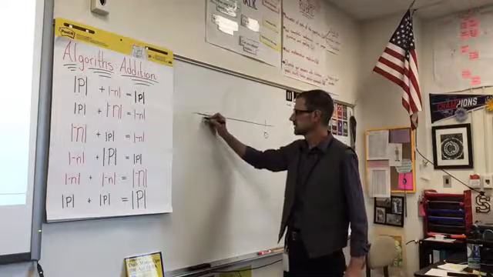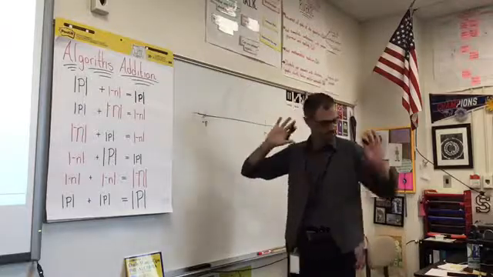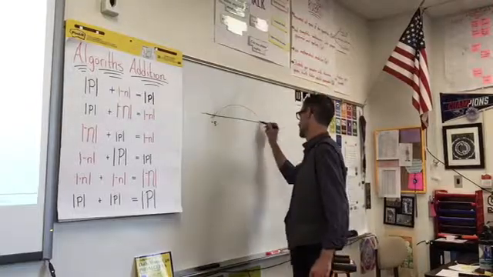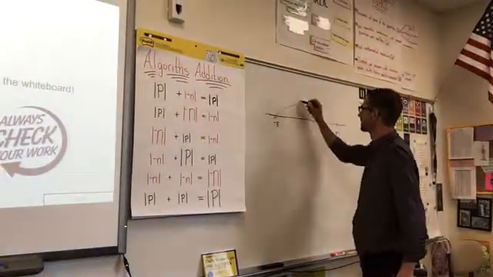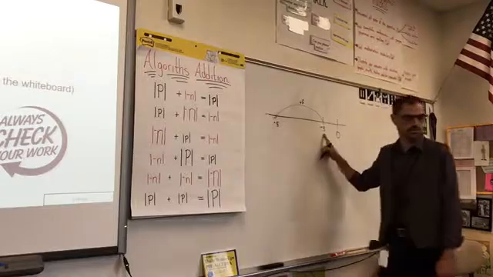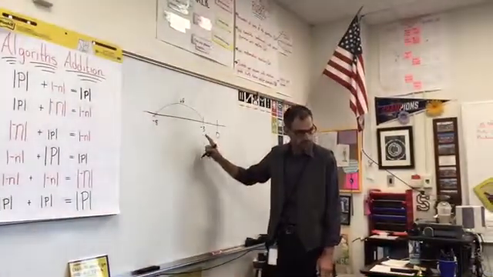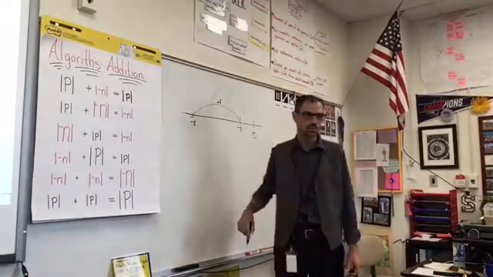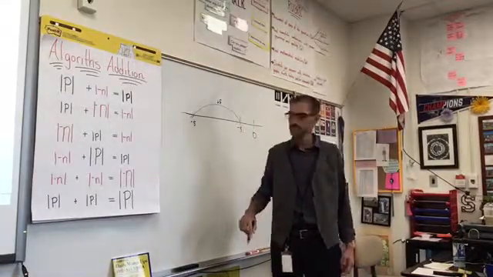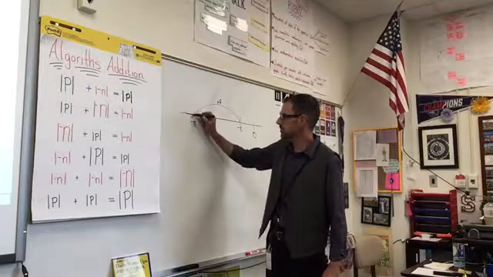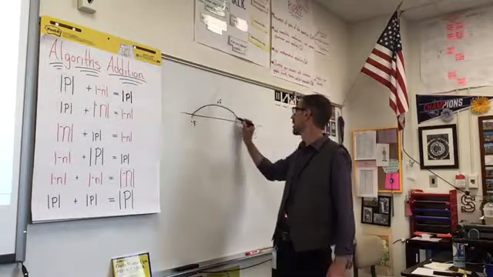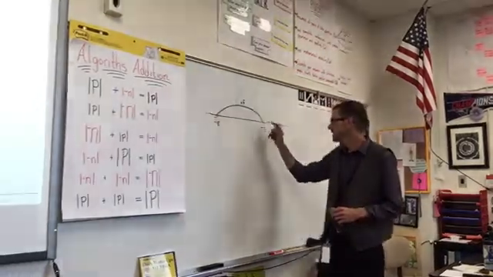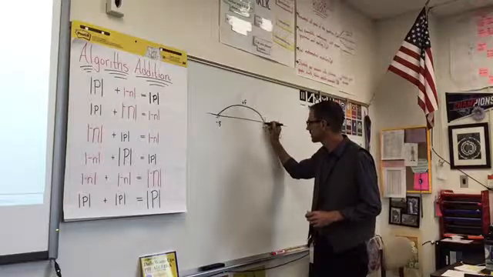And this is -8.3. Okay? All right. If I add 5 positive, I'm going to end up here. Right? Because whenever you add a positive, you go to the right. If I'm at -8.3 and I add 5, you get -3.3. See? It's going to bring me to here, which is -3.3.